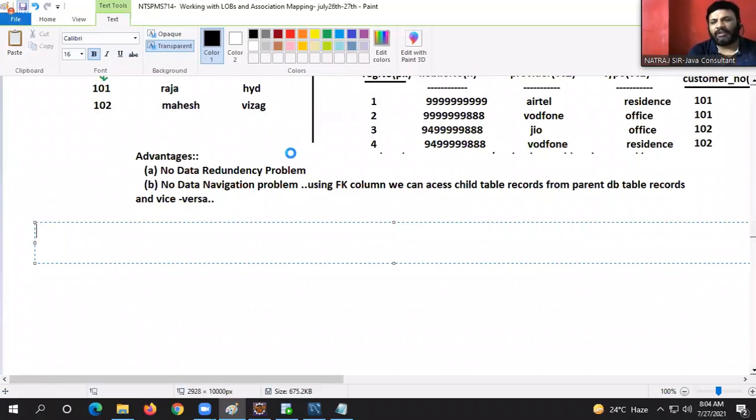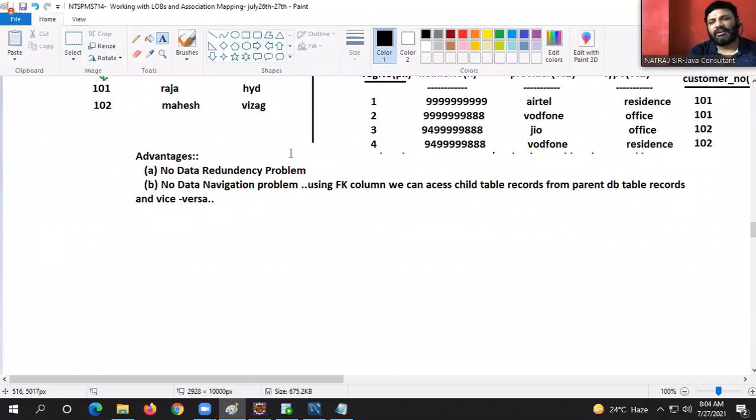Whatever you learn in any ORM framework can be implemented in Spring Data JPA. I'm just picking up one for each variety, so that even if you don't learn Hibernate, it should not be a problem to understand Spring Data JPA.